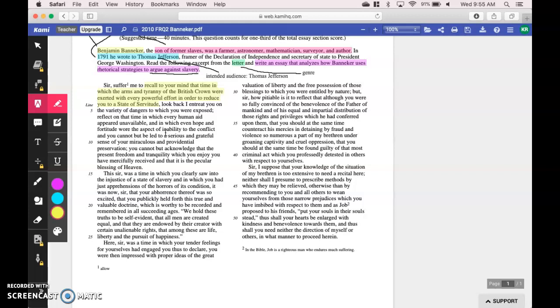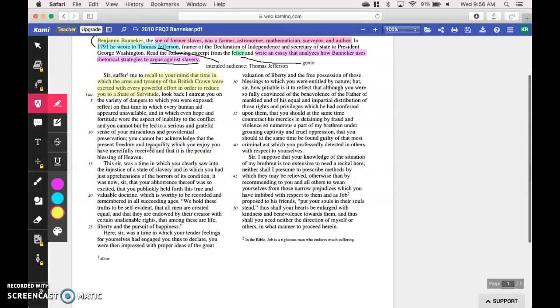Remember, when we talk about audience, we talk about what are those audience's values, needs, wants? What is their background? So in order to make this man understand where he's coming from, he has to create a common ground with another race, which can be very hard, to get someone else to understand life through your eyes, okay? So he's starting off with a historical allusion here that Thomas Jefferson is very aware of and knows about.